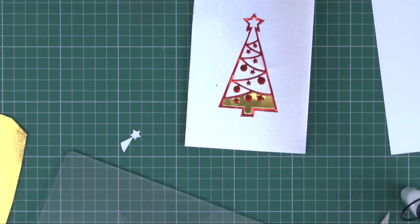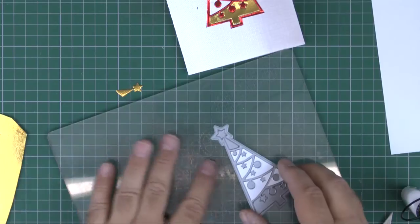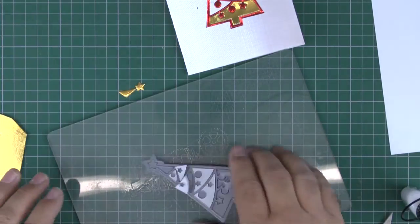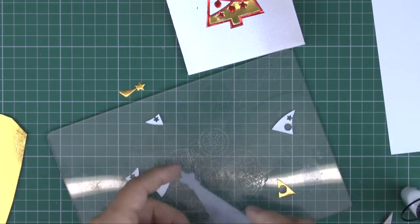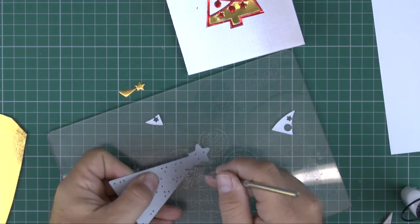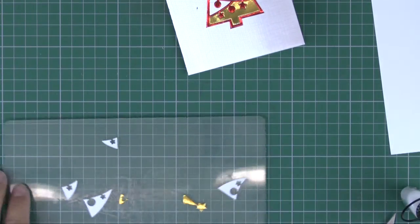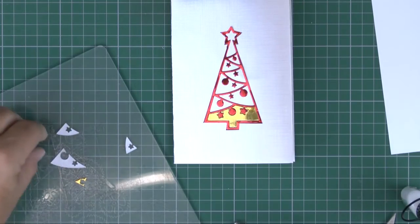Incidentally, I'm just going to show you, lots of people are worried about bashing and using their dies, and I just want to show you on my plate here is a little bit of a curve to get the bits out. Sometimes they'll just drop out, which is great, but when you want to catch the bits, not so good. And just a quick tap like so is more than enough to get them out. And if you've got some little bits that are cut, that one will drop out. But just use your pokey tool to get them out as well. So I'm going to have my little parts here and just come back and pop those back into the card.